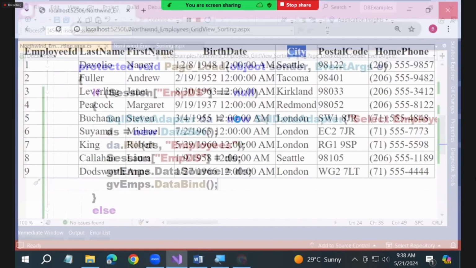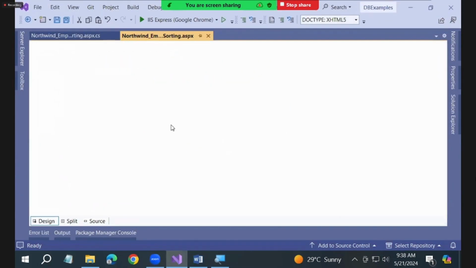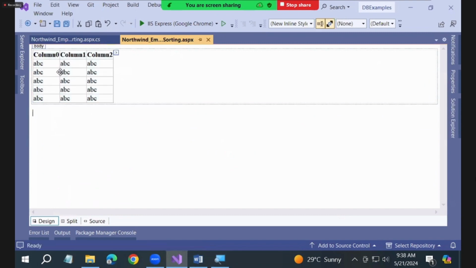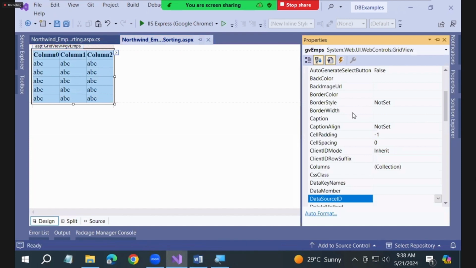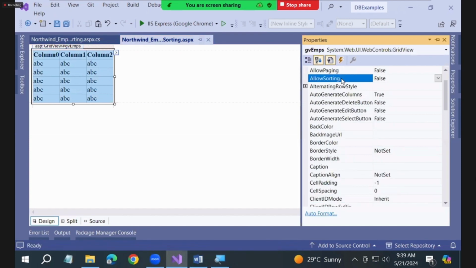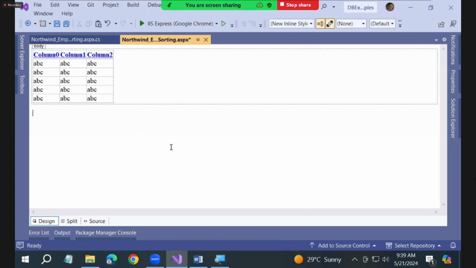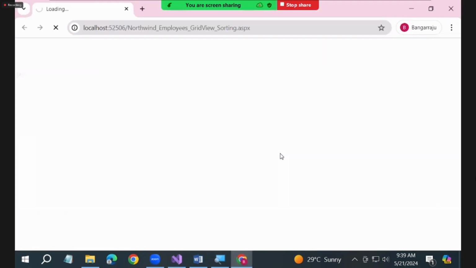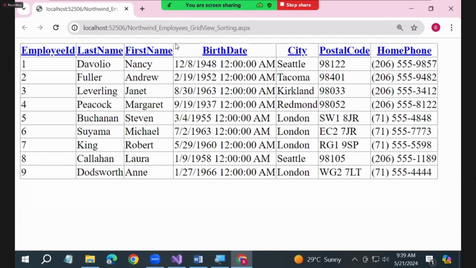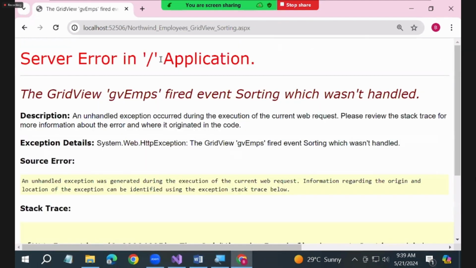Right? Okay. Then do one thing. Go to GridView properties. Watch it. Right now, your column names are shown black in color. And AllowSorting, set it as true. Change it to hyperlinks now. And now you see all your columns are going to be hyperlinks here. Now they're clickable. And in the events, see, you can write the code in that event now.